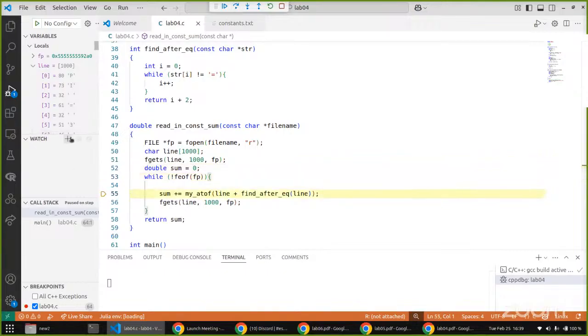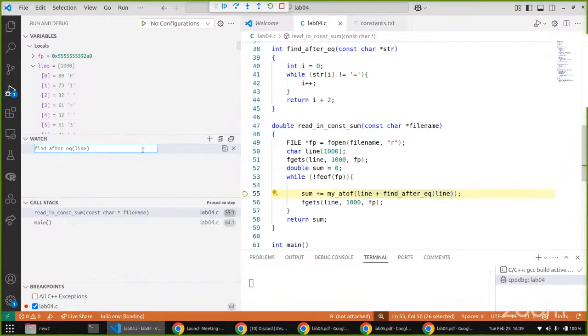So let's see what the value is of this guy to make sure that that seems plausible. So the value here, that is 5, which is 0, 1, 2, 3, 4, 5. That seems right.